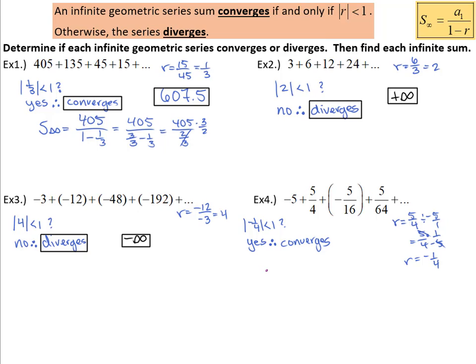So let's plug in. Our infinite sum equals the first term, -5, over 1 minus our common ratio, which is -1/4. So again, we're going to use a common denominator. Let's make 1 into 4/4. And because we have minus a negative, we can change that to plus a positive. And we end up with -5 over 5/4. And we multiply by the reciprocal. We get -20 over 5, which is -4. At infinity, the summation here goes to -4.